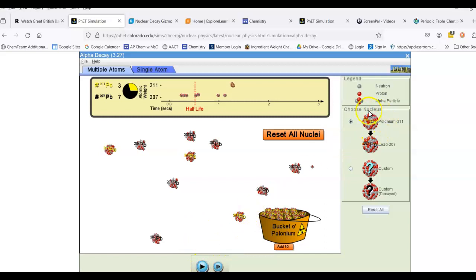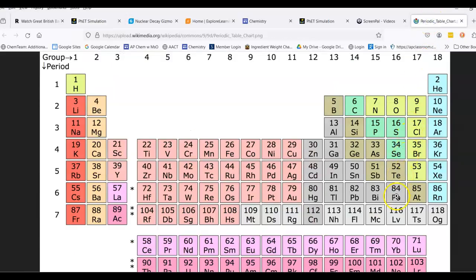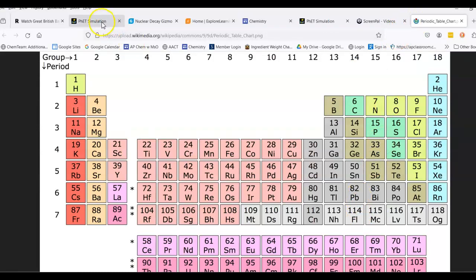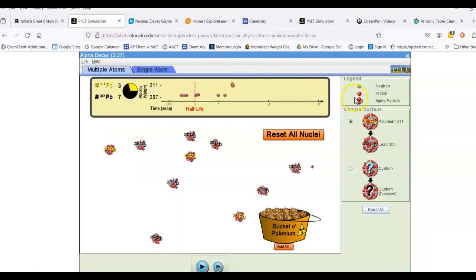And so we've started out with all polonium. Again, polonium has that atomic number of 84. Looking at what's going on here, it lost an alpha particle, which has 2 protons. So if it lost 2 protons, it's going to go from 84 protons to 82 protons, which makes it lead. It lost a total of 4 particles from the nucleus, which is why it goes from 211 to 207. So we're going to leave polonium and we're going to head over to uranium.